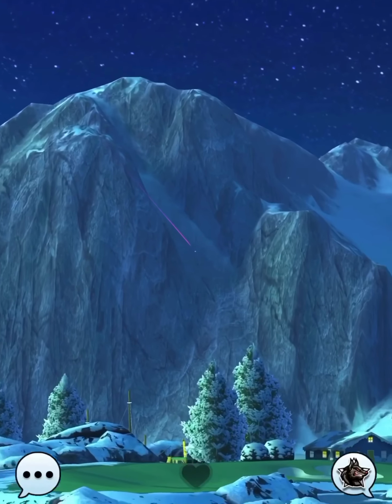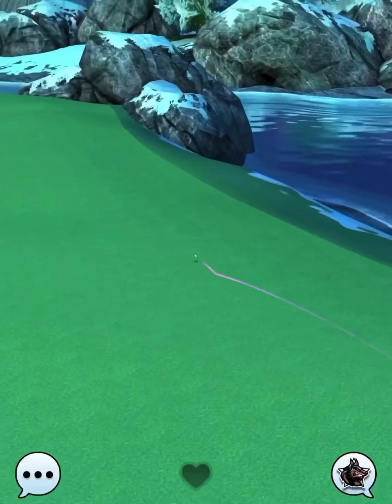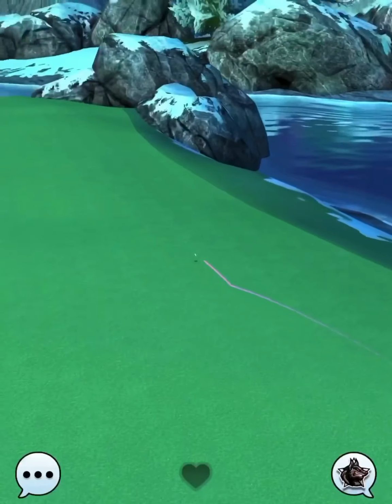This is not full curl. This is actually too much curl. We need to take a little bit of curl off this shot. As you can see here, we're really landing on the right-hand side, middle of the fairway. We would like to be more left. The more left that we are on this drive, the closer we are to the hole.